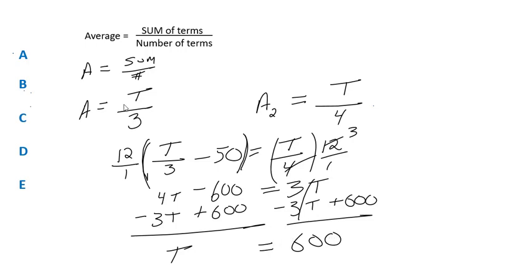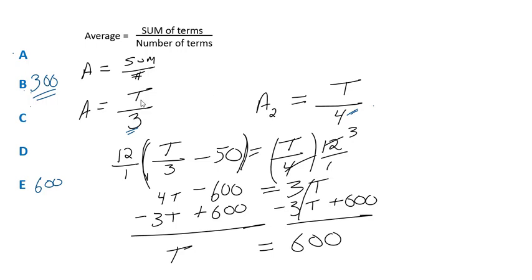Now, sometimes the quickest way to answer a question is to pick numbers, which sometimes involves choosing numbers from the answer choices. In this question, we might look at the answer choices and see what's divisible by 3 and by 4. So I look at answer B, 300, and answer E, 600. A quicker way, of course it depends on the person, may be to give those a try first. 300 is divisible by 3 and by 4. 300 divided by 3 is 100. 300 divided by 4 is 75. So the difference between them is 25. That's not big enough. We need a difference of 50.